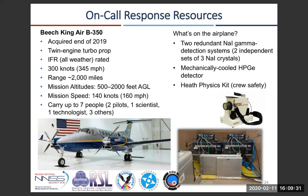And we generally, but not always, have a helicopter on call at Andrews, and the other helicopter is at Nellis. But that isn't 100%, depending on maintenance and whatnot, they can go between the different sites, but it takes a lot longer to fly the helicopters between places than it does the fixed wing aircraft. You know, going 340 miles per hour in the helicopter. No, that's not true. The ones we have, it's not fun to travel long distance on the helicopter. If we're doing something where we want to do a survey in the middle of the country, in Kansas or Minnesota or something, there's a lot of fuel stops.